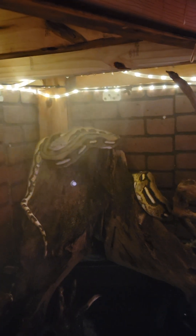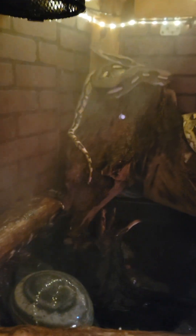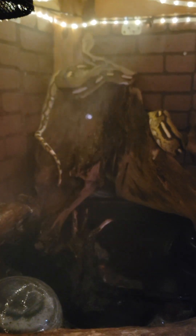I got it all in and all set up. Let's take a look at it. I got it set on a smart plug to go off for a minute in the evening and in the morning. He already digs it because he's never been one to sit right there. Next up will be new dirt, isopods, and fish for his pond. Keep you updated.